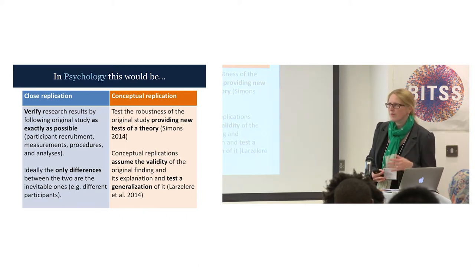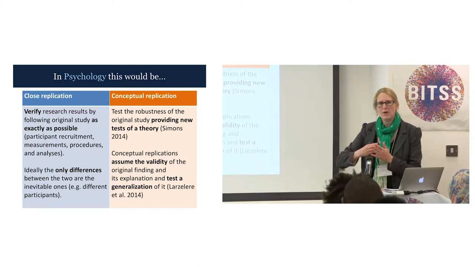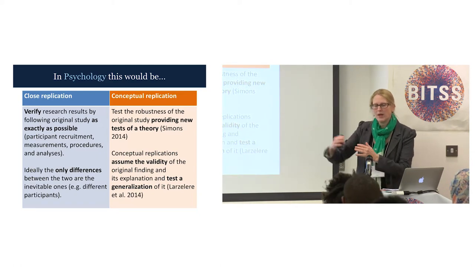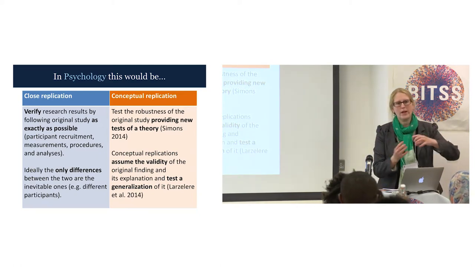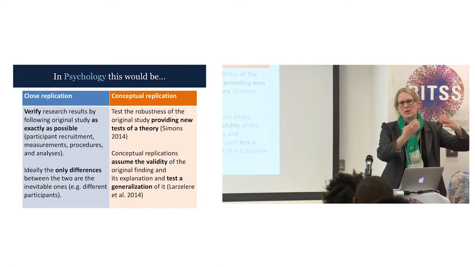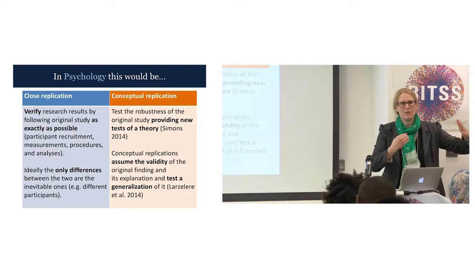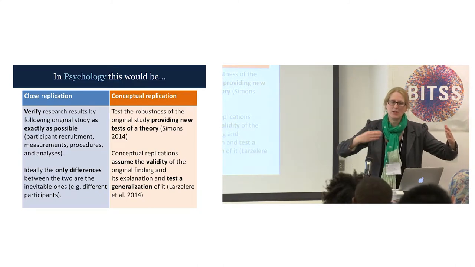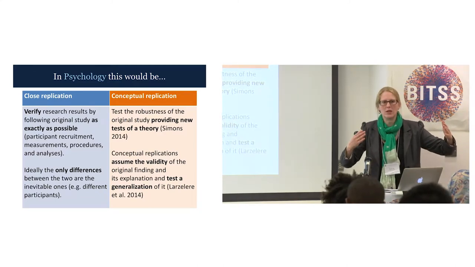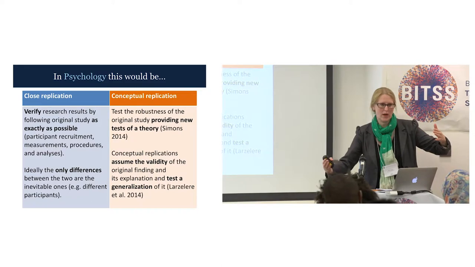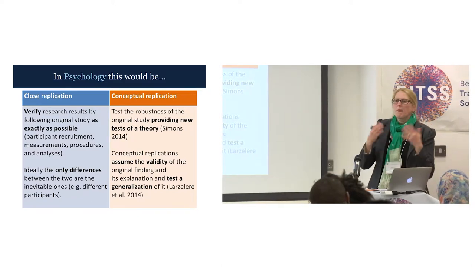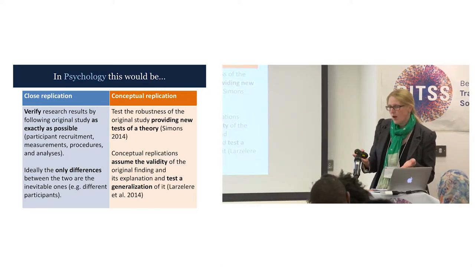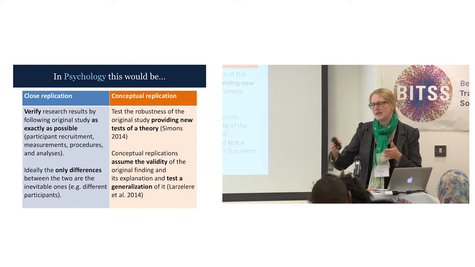So the question is, what is the difference between replicating a study and adding on stuff and justifying why you do your own study in a certain way? Because you always refer to an existing body of work, and you always say, oh, previous studies can be criticized methodologically or theoretically in these ways. So it's very similar. Often it's just a way of how you present what you've done.